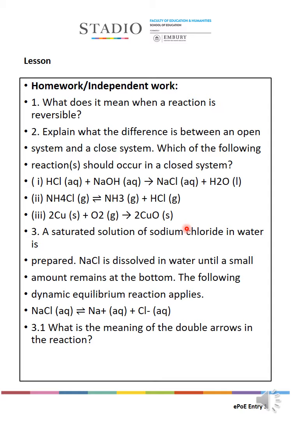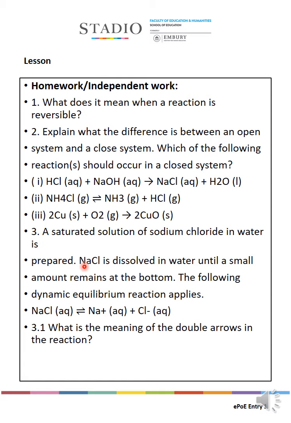Here you must do research. Explain to me, you understand? What does it mean when a reaction is reversible? What does it mean by the term reversible? When you say this reaction is reversible, what do we mean exactly? I need you to write those down as homework, and also explain the difference between an open and a closed system, and also from the equations given here, which one must occur in a closed system? Which one? You see.